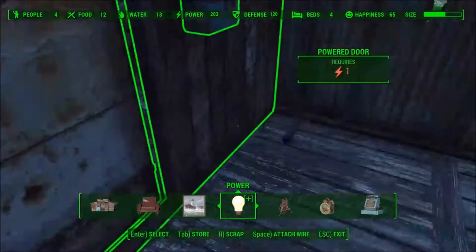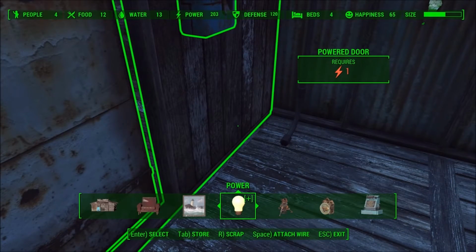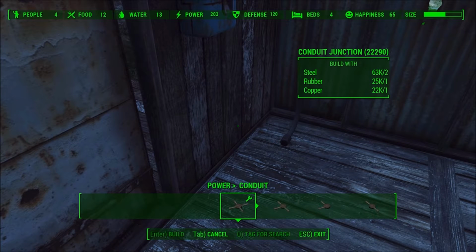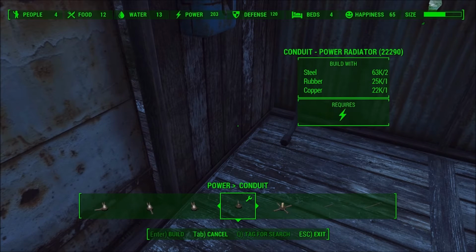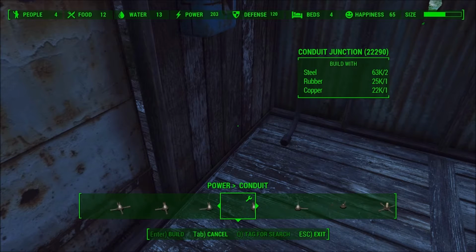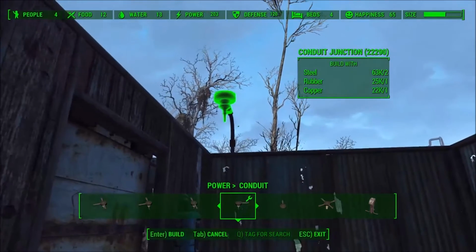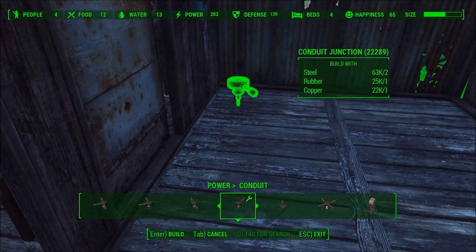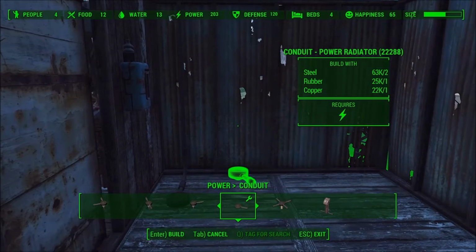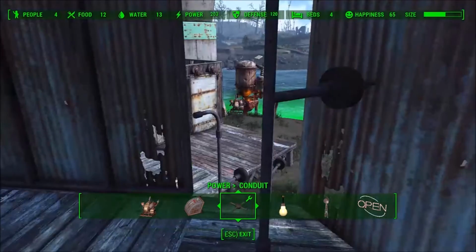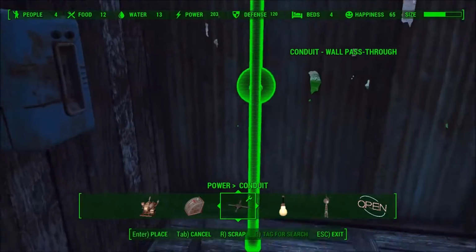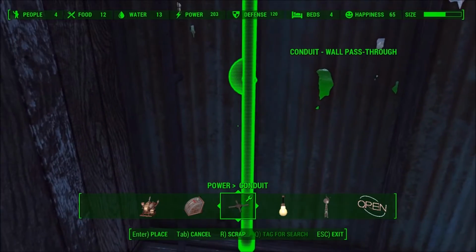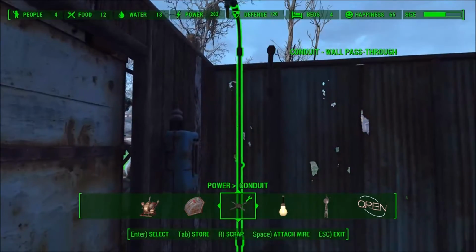Alright, so what we need to do, because this wants to be a pain, is we need to put some conduit ends on here, which is fine. We're going to have to do that anyway. So we need one pointing down. So let's put that end on there so we don't snap to it. When you find yourself with things snapping to things, you can just do something like this. I'm just going to put that down there, not that I need it, just so this does not snap to it. So now we don't snap to that, so that's fine. And then we just pass this through like that.